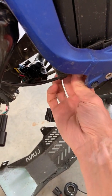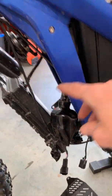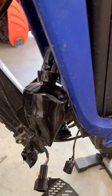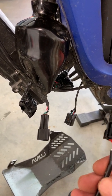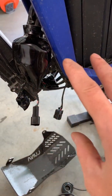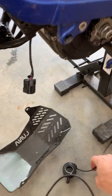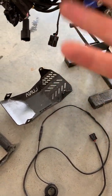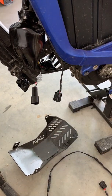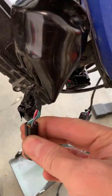In my case the throttle is the older style mechanical one, but if you have an electronic one the connection is still there — you just have a long wire going up to the handlebars. Replacing the throttle with something aftermarket is not difficult, it's actually really easy. You don't even need to come all the way here to replace it — you can just cut the wire near the throttle, make a splice, and put a Bafang throttle. If you don't want the trouble of removing the bash guard and controller, you can do it right at the handlebars, which is a lot more simple.